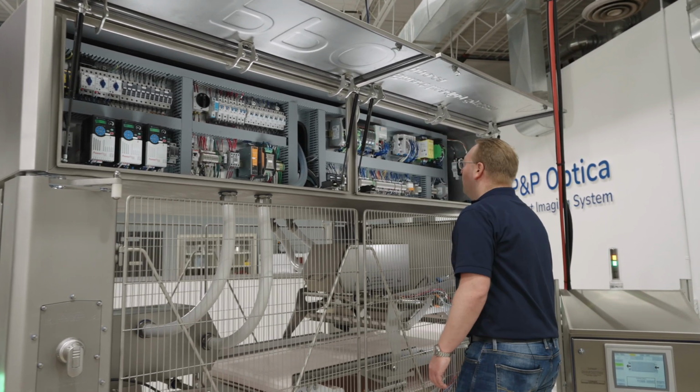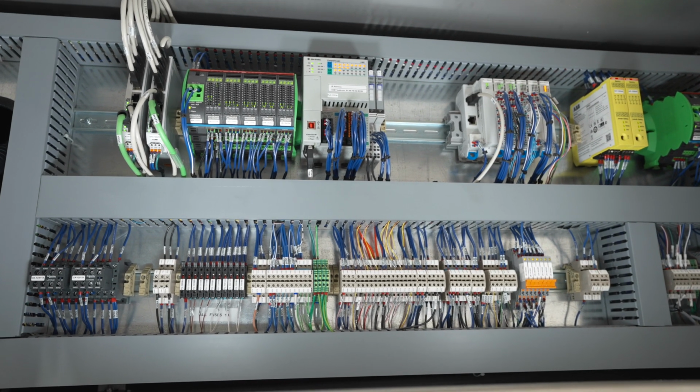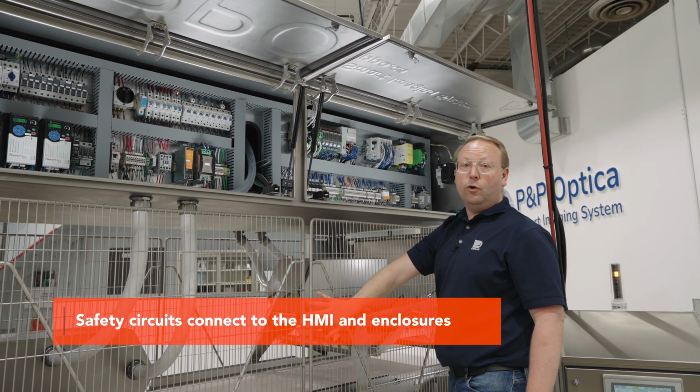On this side, we have our Allen Bradley PLC, we have our breakers, we have relays across the bottom. We also have our ABB safety circuits. These are connected to the HMI and also the enclosure doors.